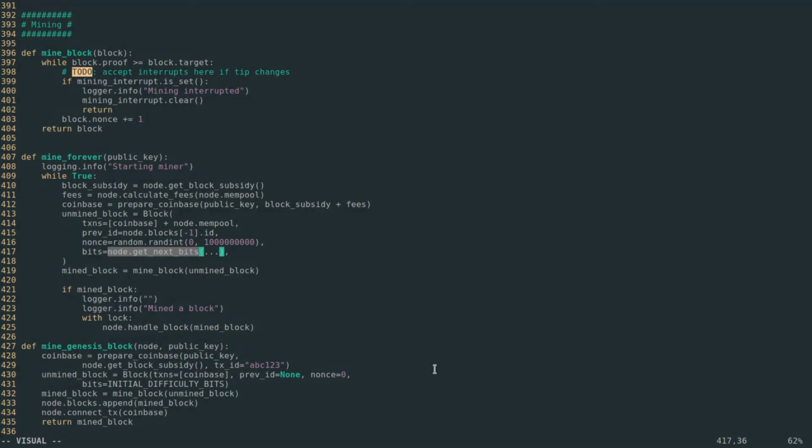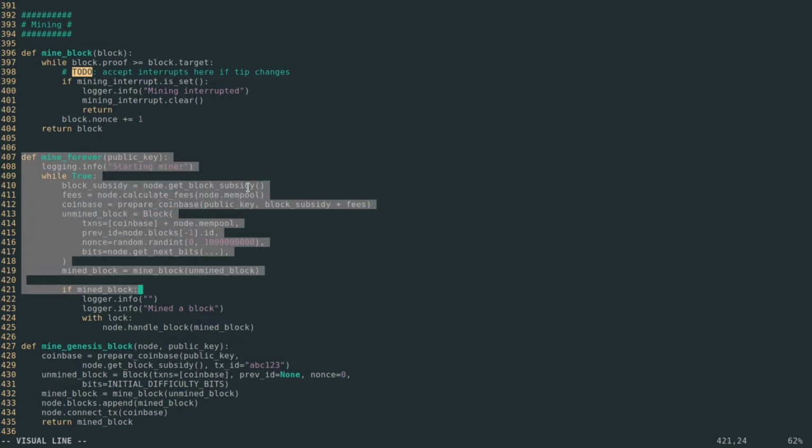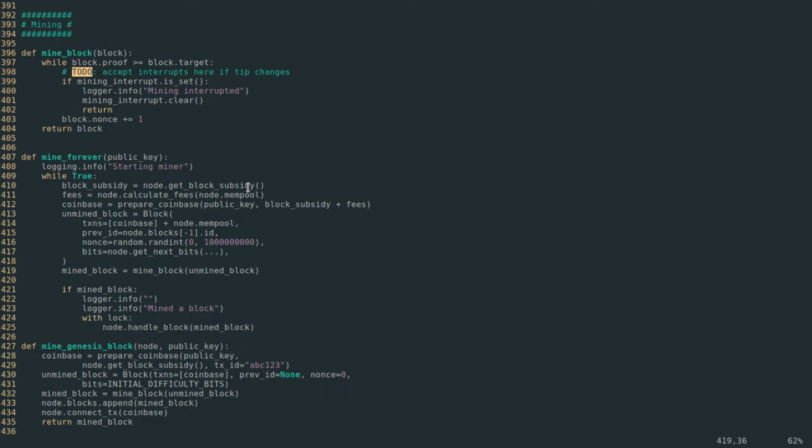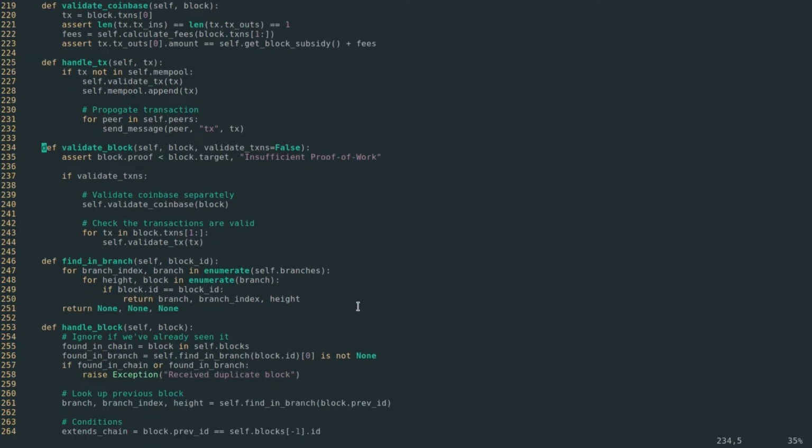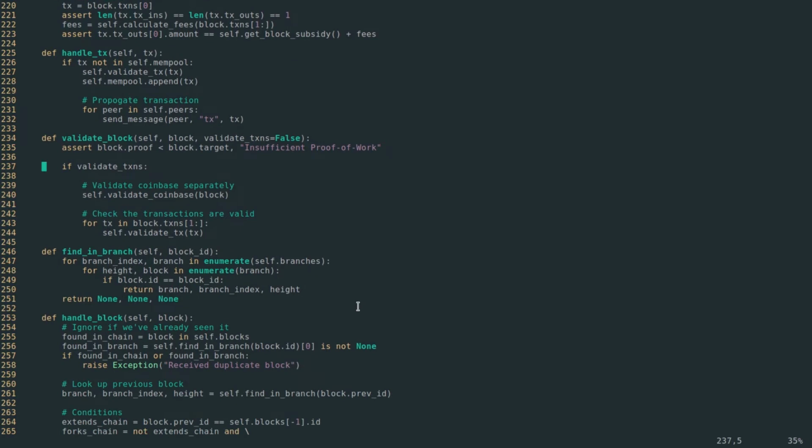With every function like this, we'll often call it once in the preparation of a block, and then we'll call it another time in the validation of a block. So we'll be calling the same functions to both construct and to validate blocks, and that makes sense because the same rules always apply. So we're going to need to look for the validate block function, def validate_block. So here's validate block.